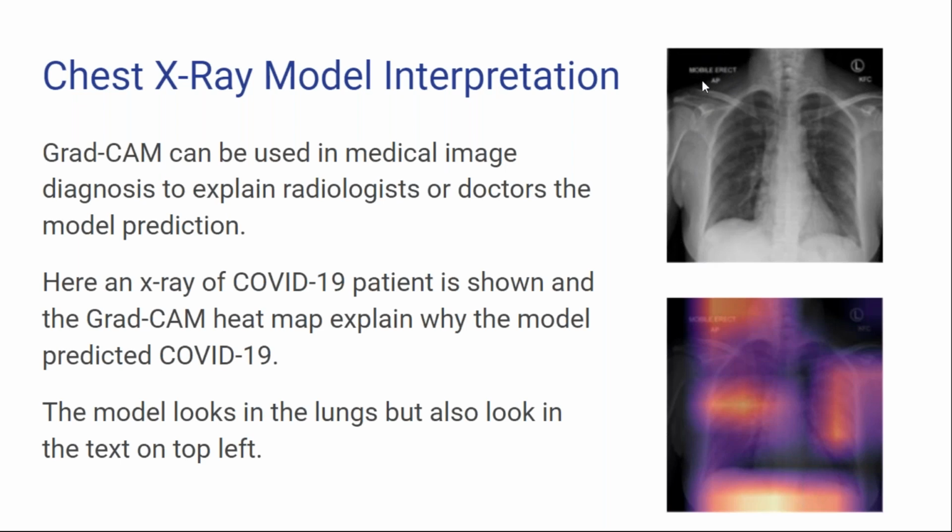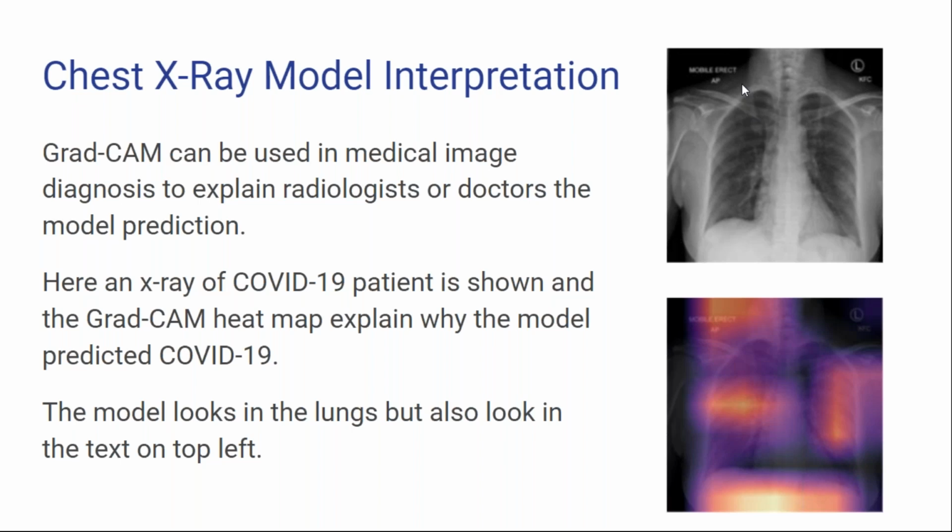Probably that is not an explanation of why this chest X-ray is from a COVID patient, but because there is some text here, that is also highlighted. It might be an indicator that you should do some pre-processing of your chest X-ray and remove the text on the left and the right, and then do a model prediction, because there is a possibility that your model will give a correct prediction, but it might not be looking at the correct regions.